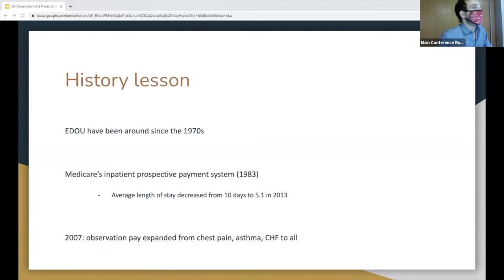But at that time, the average length of stay of an inpatient hospitalization was around 10 days. And due to essentially incentivizing a decreased length of stay of hospitalizations, it then decreased by about half to 5.1. And today, as most of our IM colleagues can tell us, a lot of people stay less than 2 days in the hospital and they're discharged very, very quickly. In 2007, the observation actually extended. So this is all, again, based on billing in a way, but in 2007, the pay for observation status was vastly increased. So we vastly increased the things that we can put on observation.